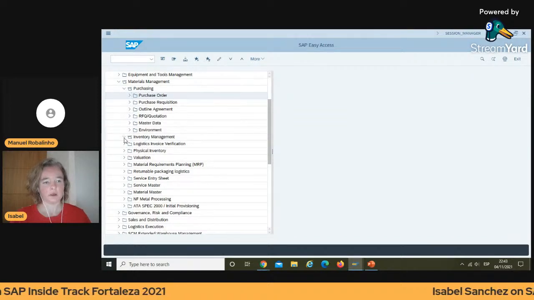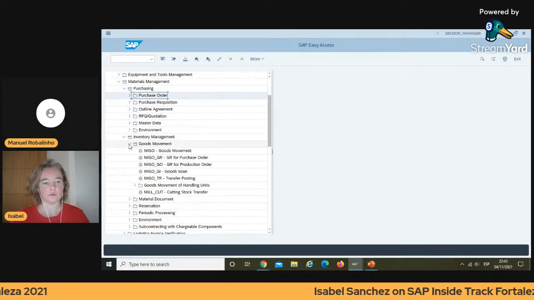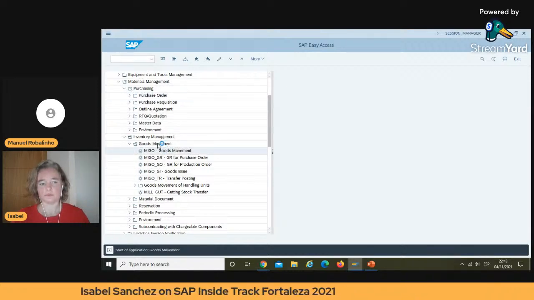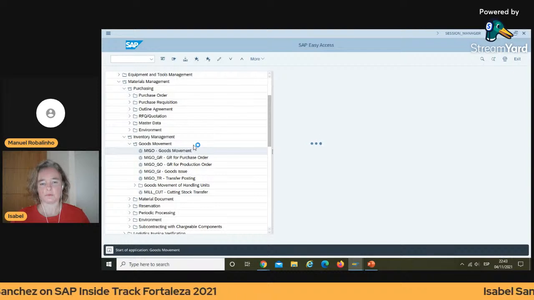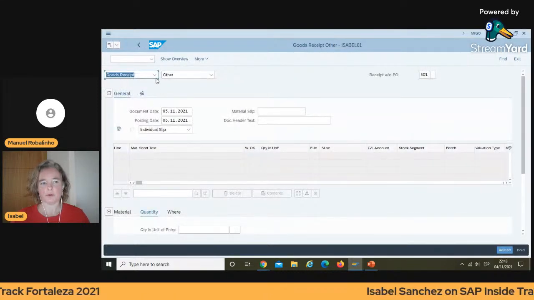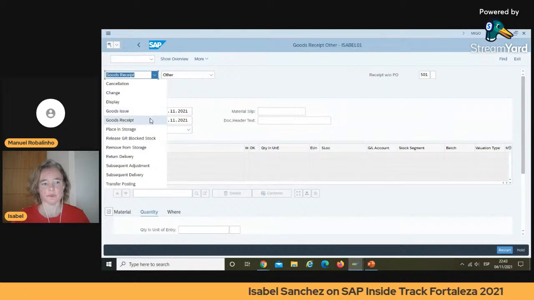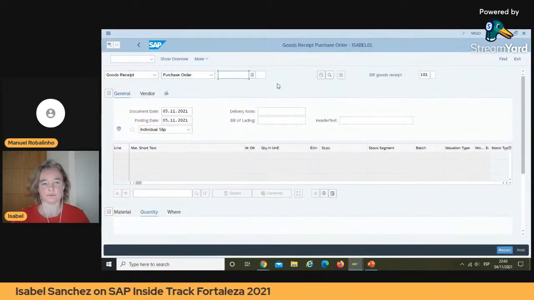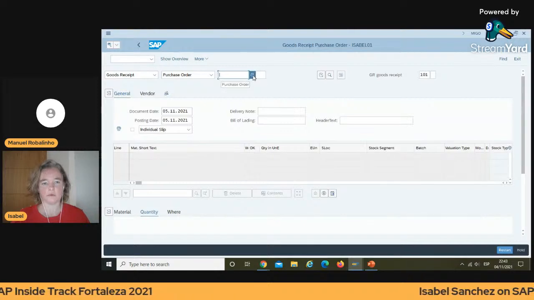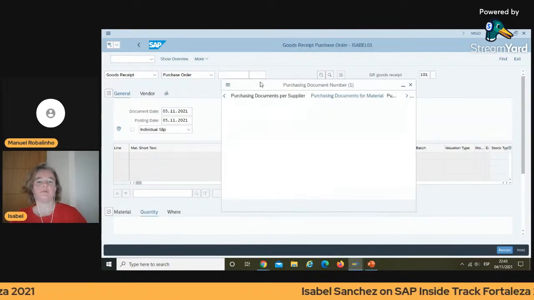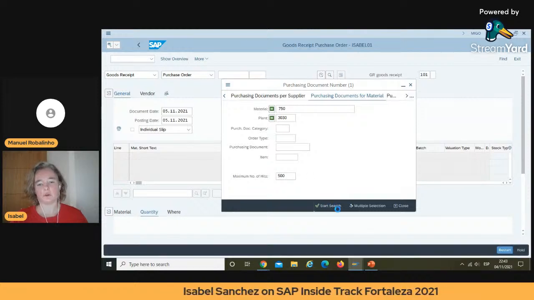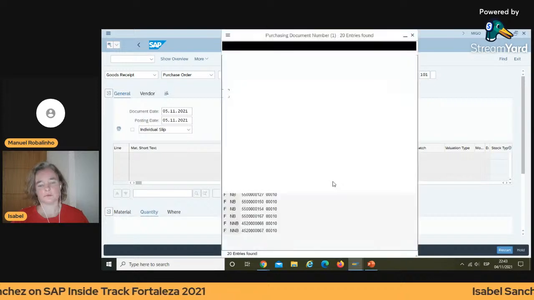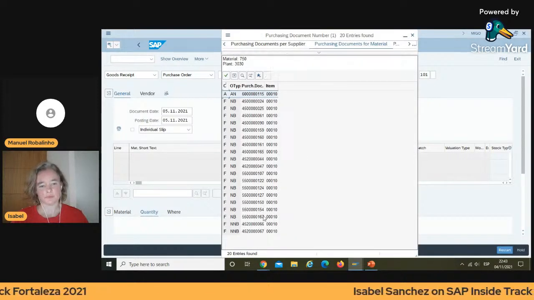Right now, I will do the goods movements. I will open MIGO and receive with purchase order. And I will look for the purchase order I have just created. It was this one.